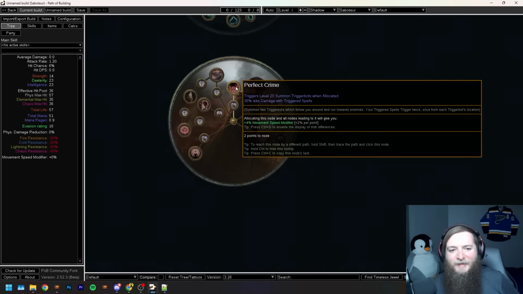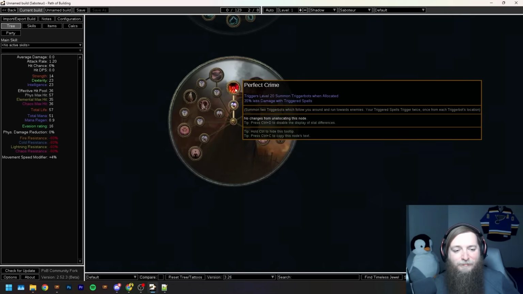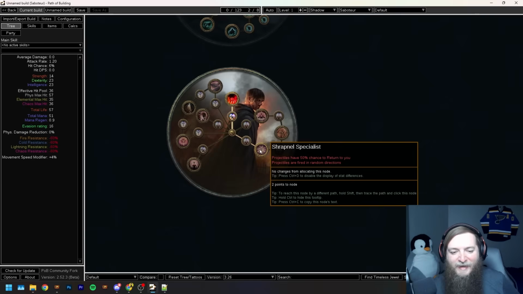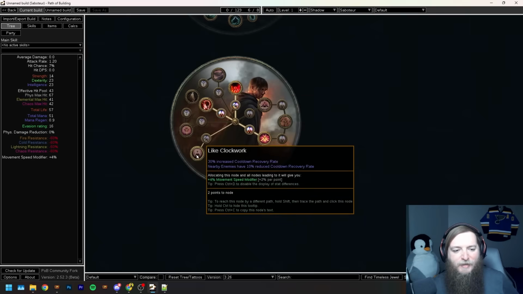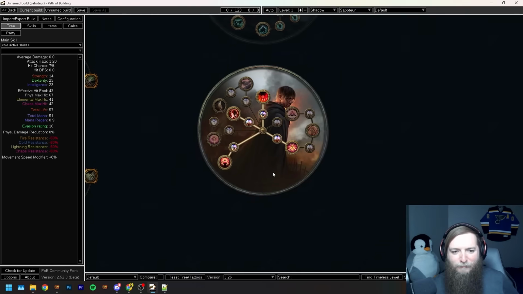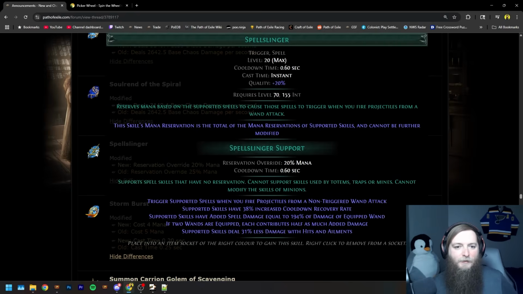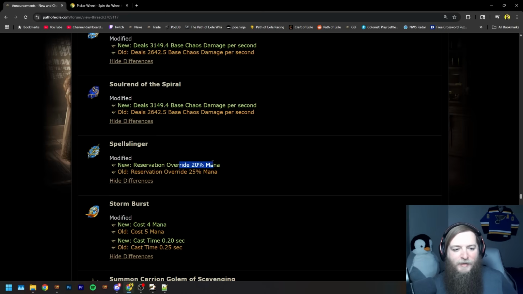But you know I gotta go with the trigger bots. But what to do with the trigger bots? Has to be something with returning projectiles. I've done that before with Frost Bolts. That could definitely be done again. And we would definitely want Born in the Shadows, probably like clockwork here. So it probably looks like this. What I would like to do with Spellslinger, which has had its reservation override dropped to 20% from 25, so it's not going to reserve as much mana, so it's not going to scale as hard when you apply support gems to it.